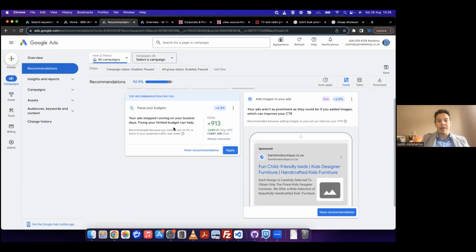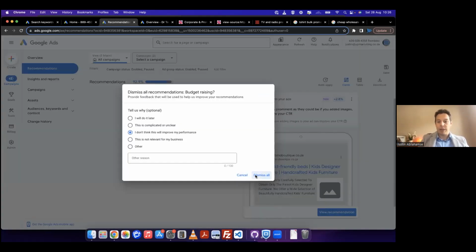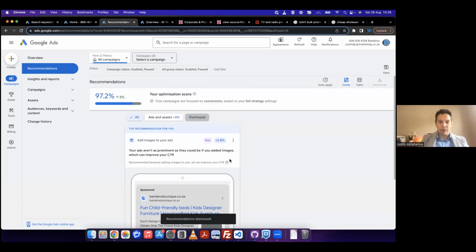First, we need to understand, for example, if we are generating 100 visitors to our website, number one, what is happening with those 100 users? Are we seeing leads or not? And if we are, are we happy with that conversion rate? Because if we just added an extra 900 clicks to our website, but we've only got a 0.1% conversion rate, we will still be sitting with a 0.1% conversion rate, but spending more for not acquiring much. So it's first about understanding what we are converting and what our numbers are. If we are happy with our numbers, we can look at scaling. So I would again advise dismissing this because it's not relevant just yet. It won't help us. And yes, some images, but we will touch on that.